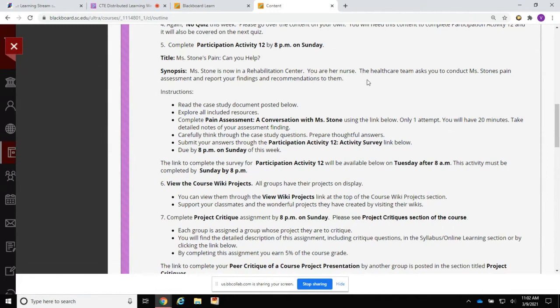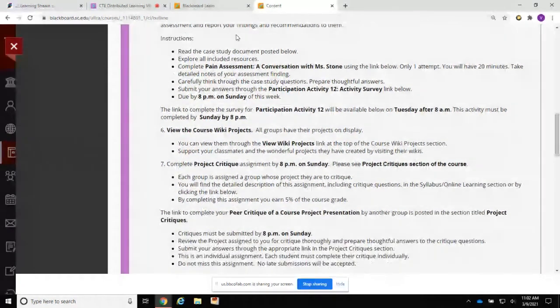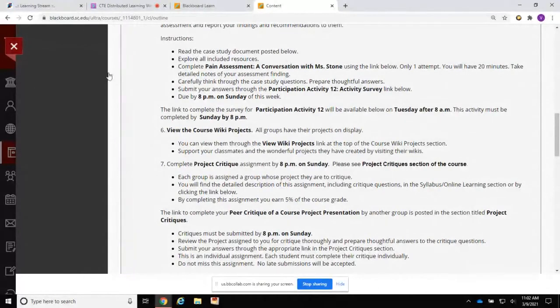You are her nurse. The healthcare team asks you to conduct Mrs. Stone's pain assessment and report your findings and recommendations to them. Now, the instructions for this case study are read the case study document, explore all included resources, complete pain assessment, a conversation with Mrs. Stone.